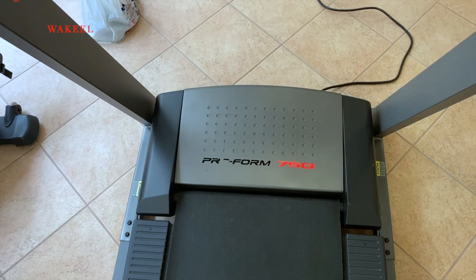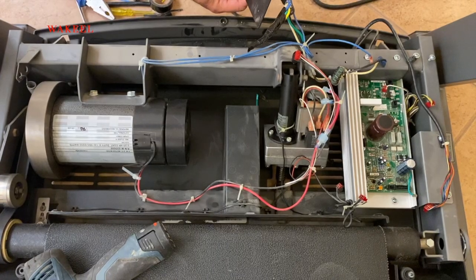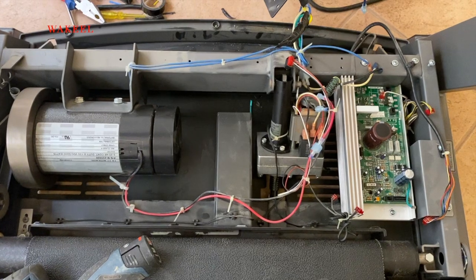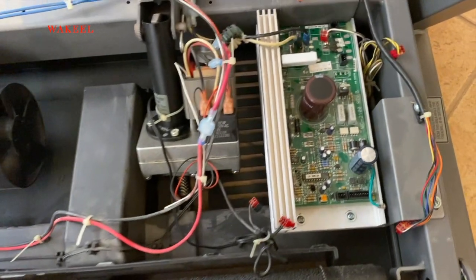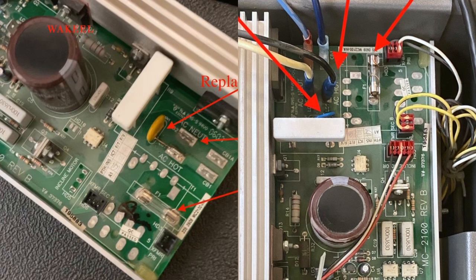So as you guys see on the screen right now, that's the cover. We're going to take it out. As you see right now, I already took it out. On the right side, that's the dashboard. This is where all the functions happen. On the left side is the motor, the black motor. But in my case, the motor is good and all we need to do is repair the dashboard.